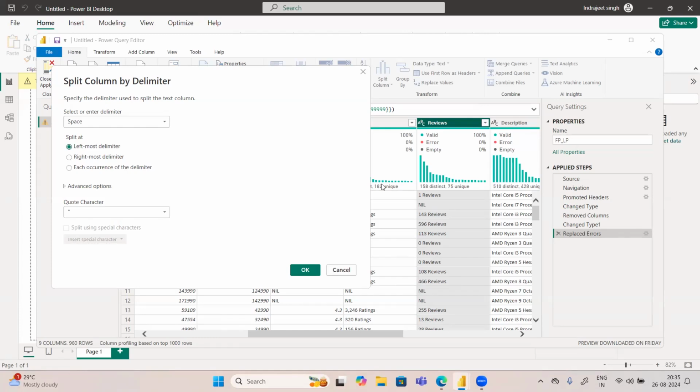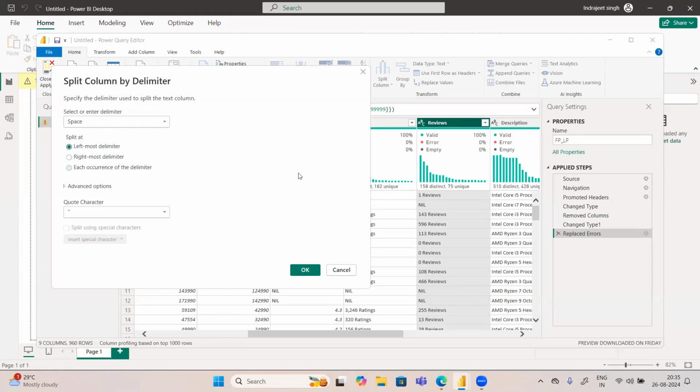Got it? The approach that you told was also not wrong. That is also perfect to the point, and it is the more optimized one also. But here, because we have the same data in all the rows, that's why it is preferred. But ideally, on the basis of various data, you will get this with experience. Once you have worked on various reports, then automatically you will think, okay, here we need to use split, here we need to use replace. Got it? Yes. I hope everyone else also got it.